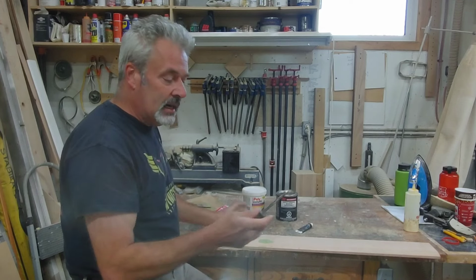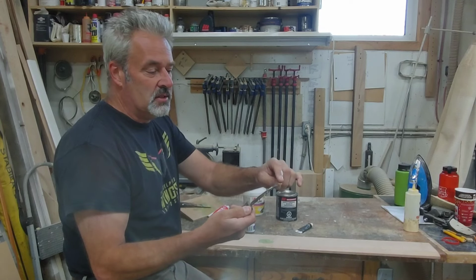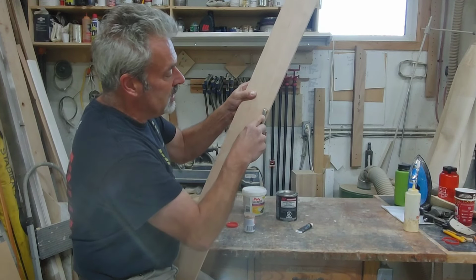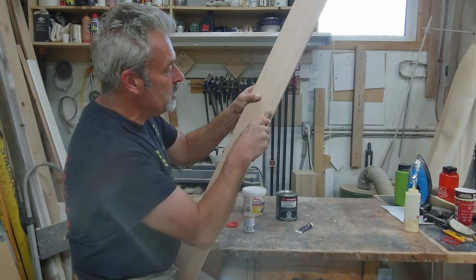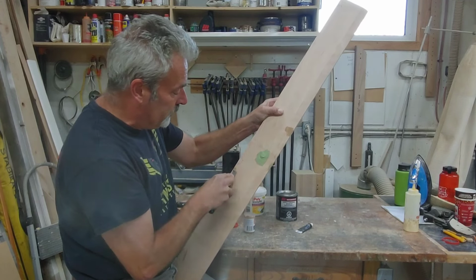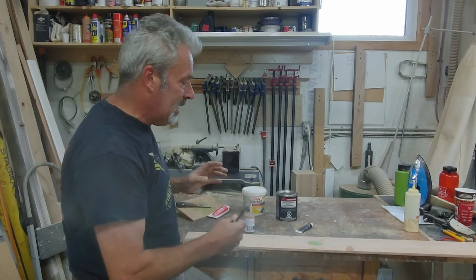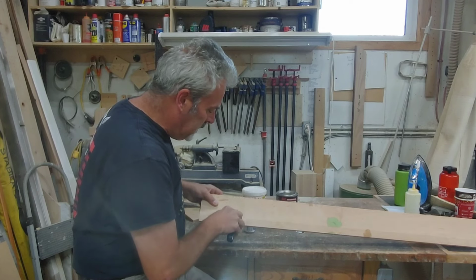And I like using this. This is actually just a small little pry bar. But because the consistency of this is a little bit stiff, I like it because I can push the putty into these little holes like this. And same thing, when you push it in, you want the hydraulic pressure to push the putty back out. And it does the same thing when you're doing it with a Bondo as well. Like when you push it in, it wants to push its way back out when it's still soft. Once it gets a little bit stiffer, you don't have that same option. But here, I'm just going to go around and fill in all these holes.